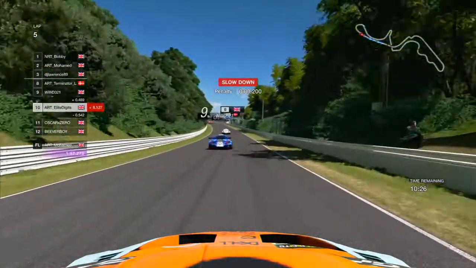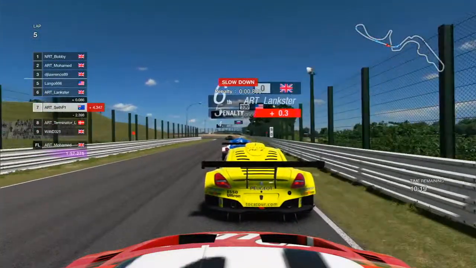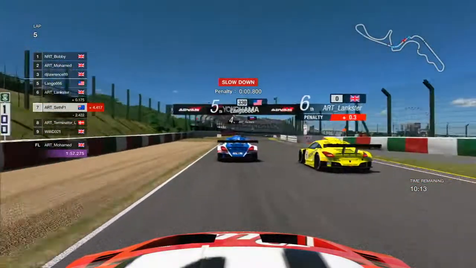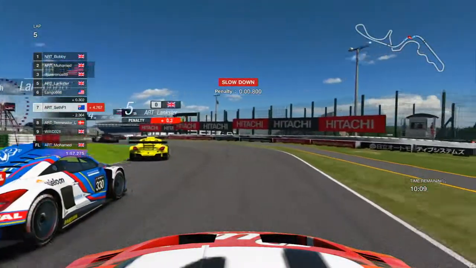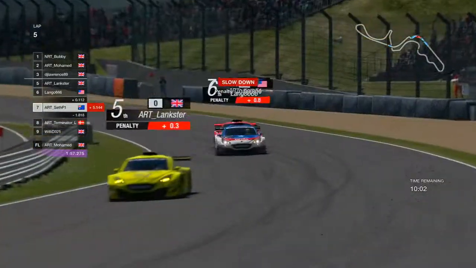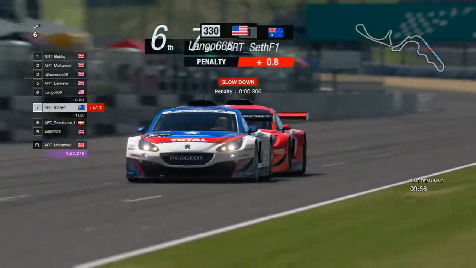We're going to jump back to Seth F1 all over the back of Lankster, and that red 0.3 second penalty is like a red rag to a bull. DJ Lawrence in 3rd now, as Lankster looks up the inside of Lango into the Casio Triangle. That's a bold move. It's going to pay off for him, but not for Seth F1 this time. Lango just shuts the door as they head around the final turn. Down to the start-finish. Is this the one for Seth F1?